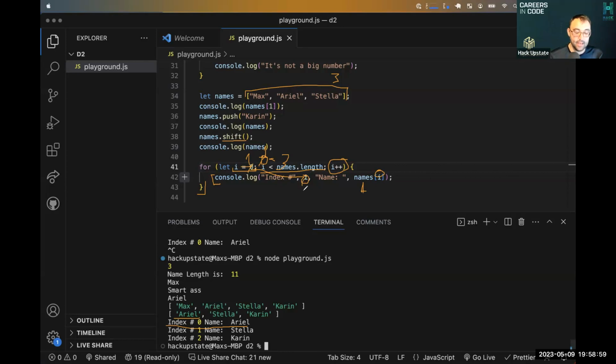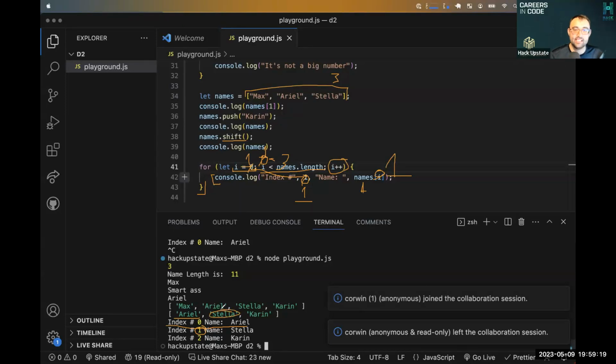This is now not 0. This is now 1. So we see that index 1 down here. Then we go in, we output the string name, and names is now not looking at 0. It's now looking at 1. What's in the 1 index? That is Stella. So because of that, we now put that all together in our console log, and we see our index 1 and Stella.